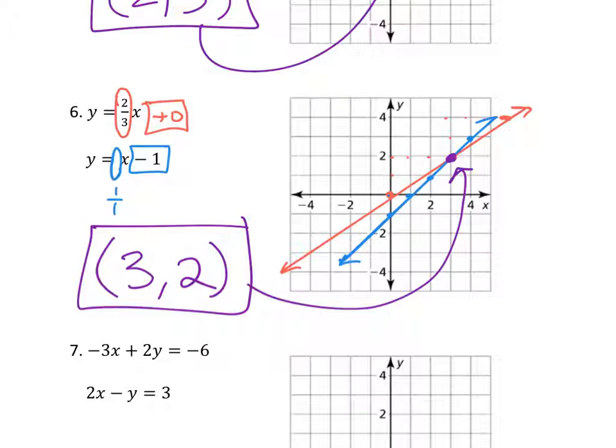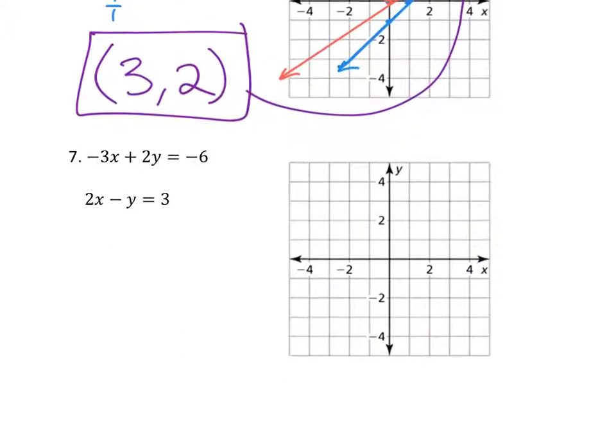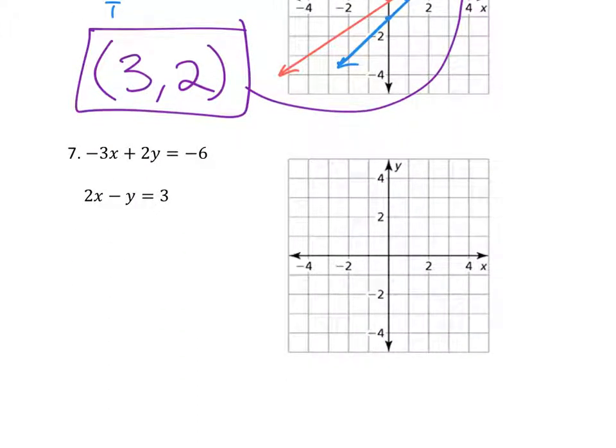All right, we'll look at the 7th question here. Is this 7th question in a form where we can find the slope and y-intercept right away? No, but guess what we practiced earlier today that we can do? What did we practice at the end of the quiz? Solving for y, or isolating the y. By doing that, we'll have it written in y equals mx plus b form. So let's do that really quickly for both questions.